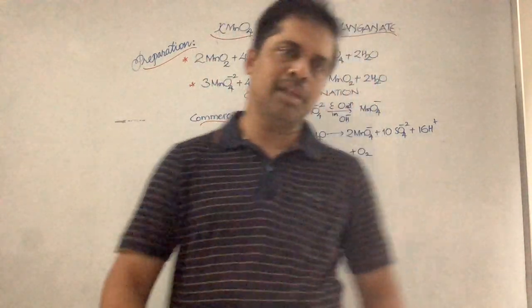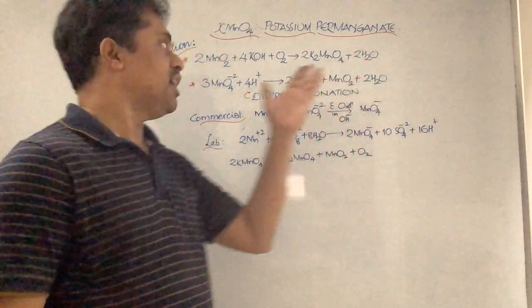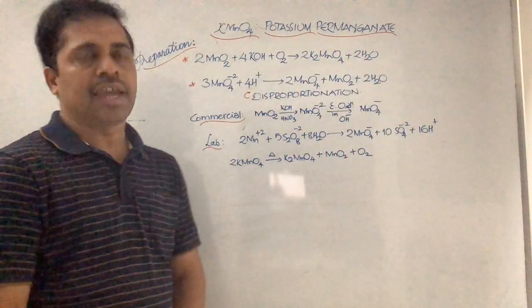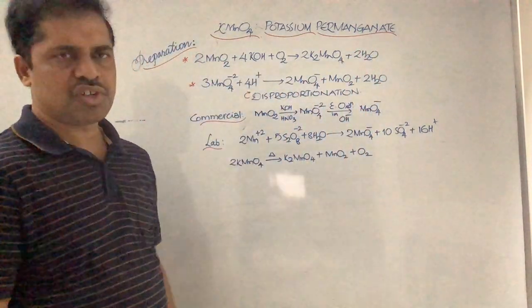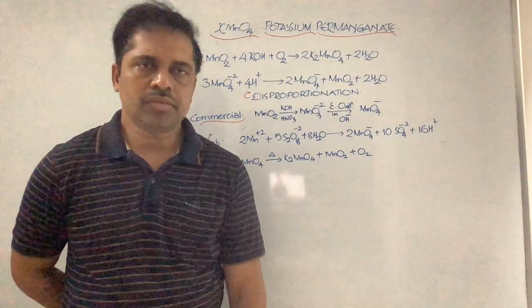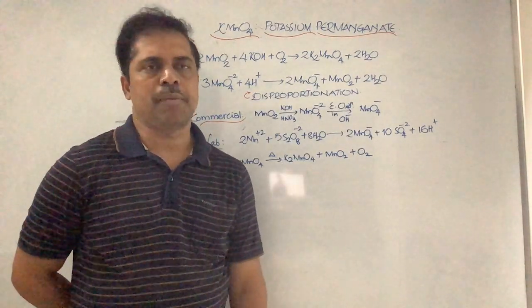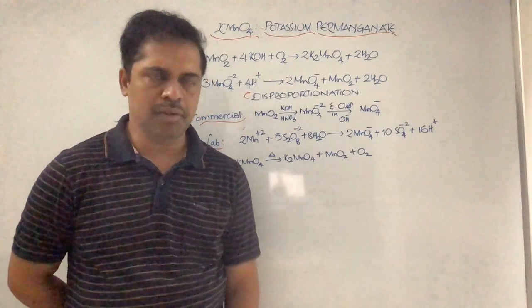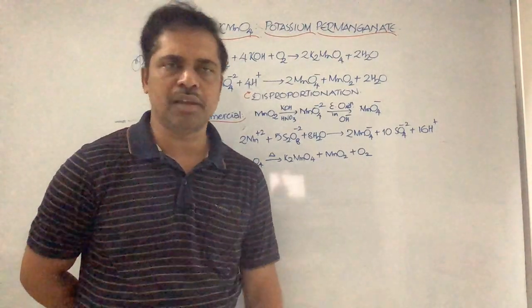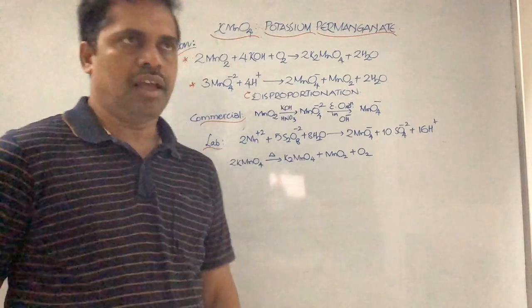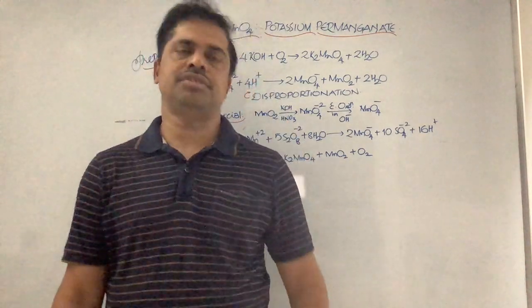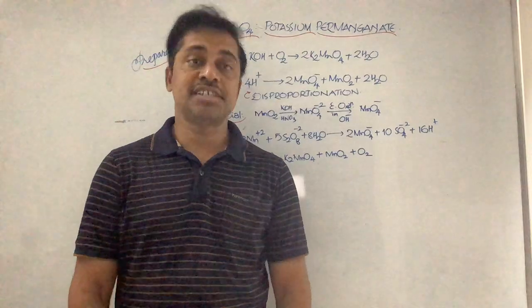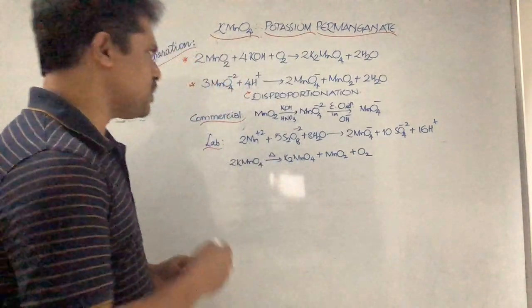Okay, let's come to the d-block elements now. Now we'll go with our regular d-block element topic, that is KMnO4. These are lengthy equations, that's why I have already written them. The remaining I will explain here. Potassium manganate and potassium permanganate both are there. Potassium permanganate is violet in color, potassium manganate is green in color. Potassium manganate is paramagnetic, potassium permanganate is diamagnetic. You can remember this point also.